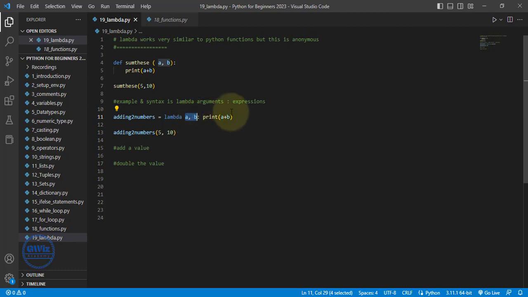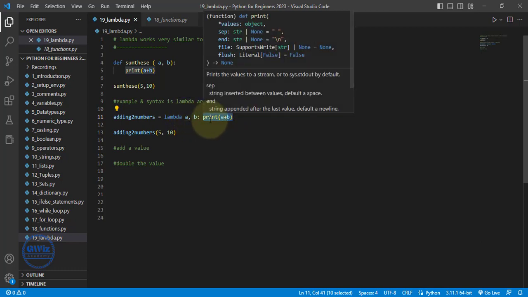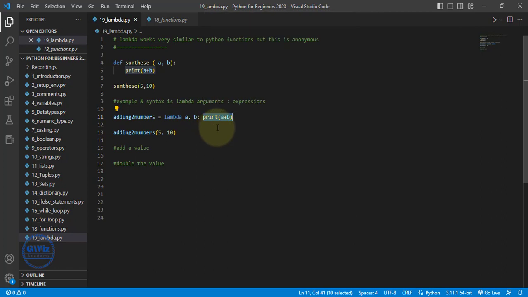And then the expression: whatever arguments we pass when we call the lambda function, what to do with them is what we tell in the expression. Here we simply said add these two numbers and print it in the output. That is what we have told inside this expression, right?